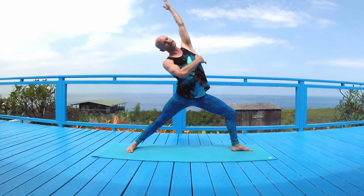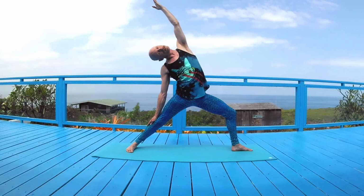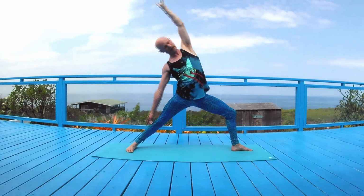Warrior reverse here. Breathing all along the left side of your body. Neck can go wherever you want. It can hang. You can look up. It can look down. Return to warrior two.